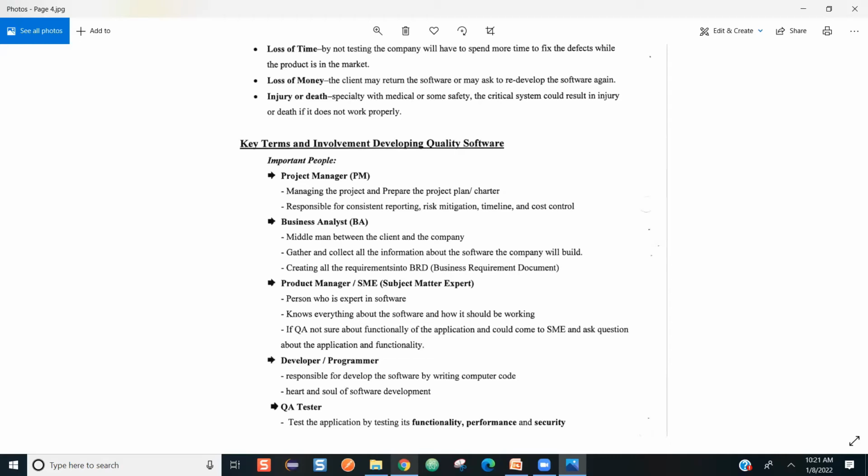A project may be a year-long project, a 1 month project, a 2 year project, or a 10 year project. That depends on the quality and quantity of the project. In a company you may also have a Scrum Manager, Scrum Master, or a team leader. That depends on the situation, and you will learn this time to time.